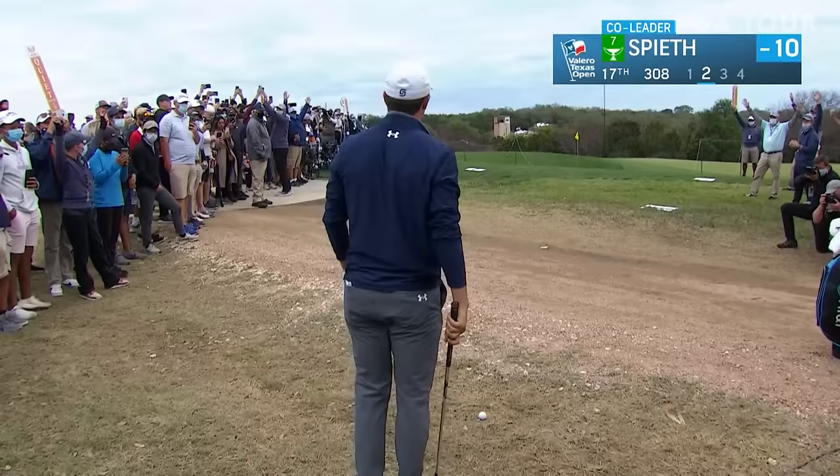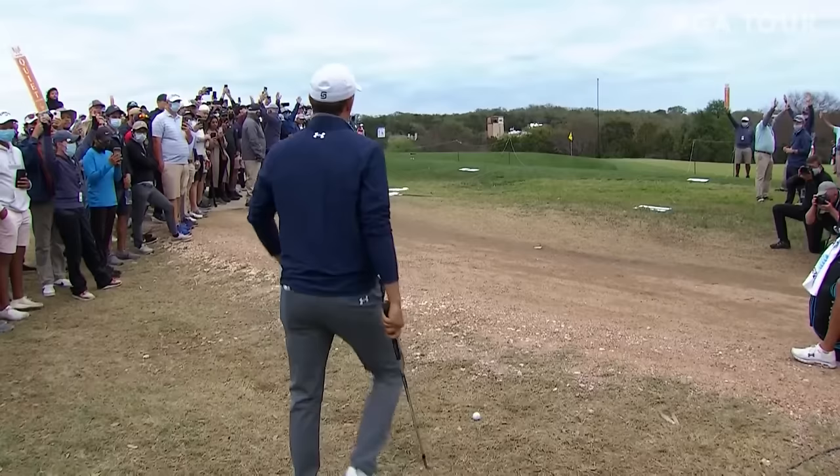And this is just his second shot here at the par four. As long as I hit it high. Yeah. He's rehearsing a swing that's going to try and elevate this a bit. And I think he's probably opting for the more aggressive line, which will be the more dangerous line here.